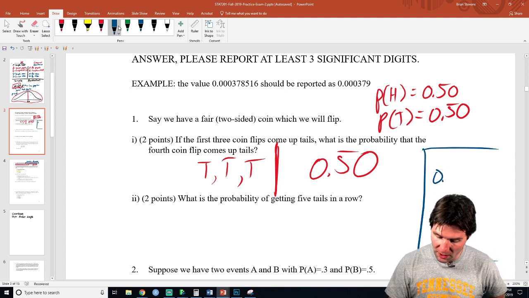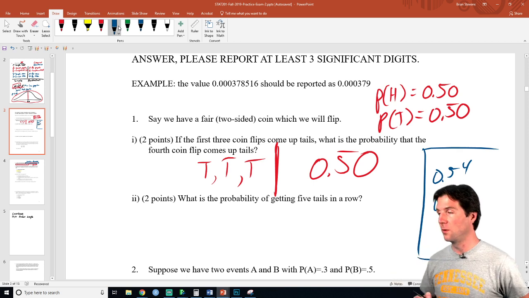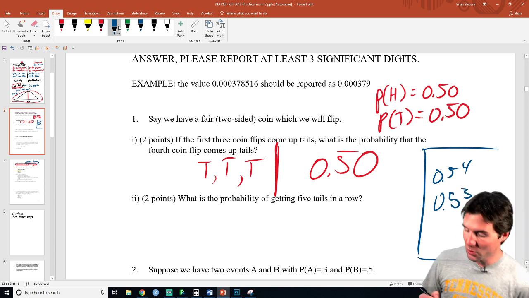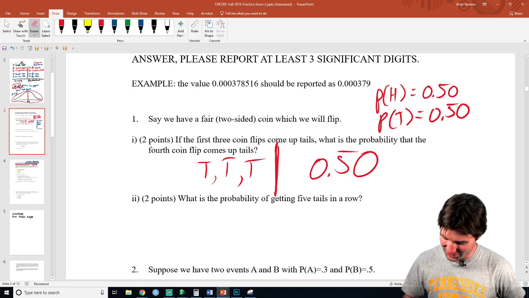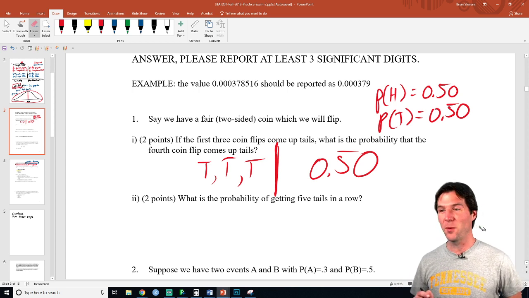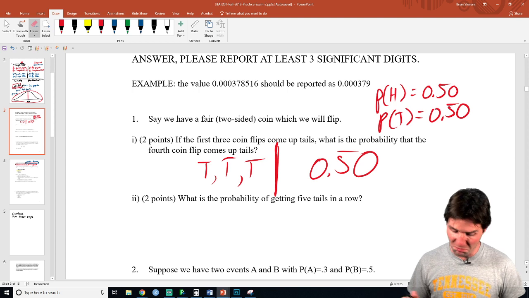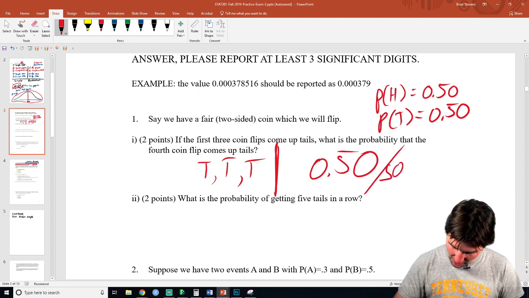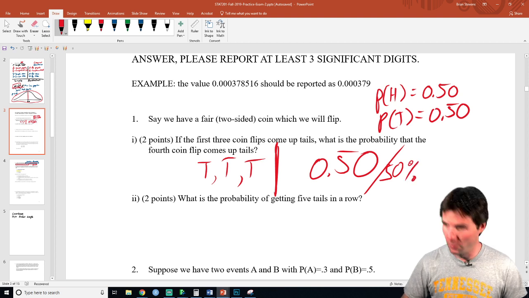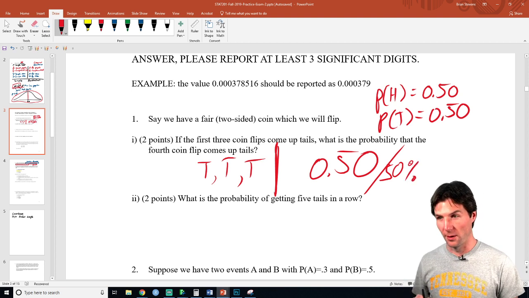But the probability of 4 tails would be 0.5 to the 4th power. The probability of 3 tails would be 0.5 to the 3rd power. So it's behind my head now. But those would be the associated probabilities with those. And that's not the answers. I don't want someone to take a screenshot and be like, he said it was 0.5 to the 4th power. Do you still need 0.5 or it's 50%? Either or is fine. Those answers would be correct. I'm going to try not to block it. But the graders should know to count both answers right there.